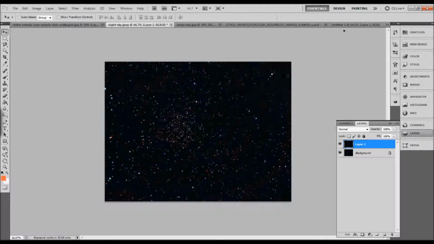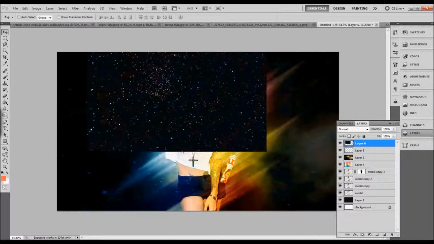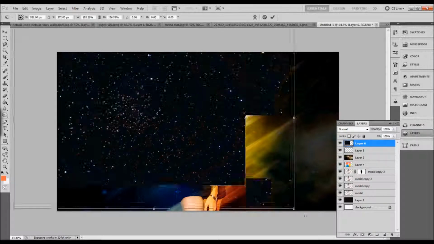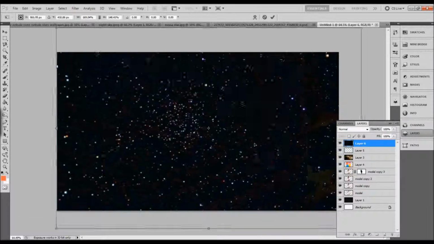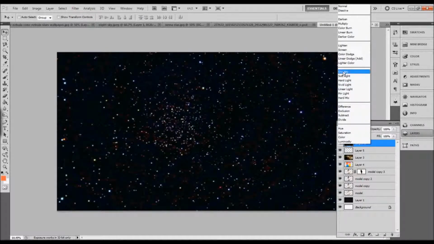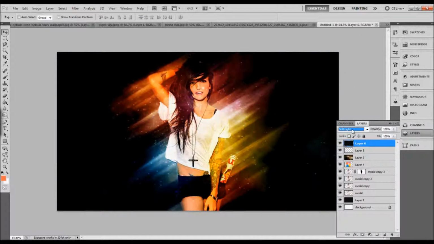Then drag it over to your picture here. Holding Alt, resize it. Then change the blending mode to soft light. Then use the mask tool to draw over the face.